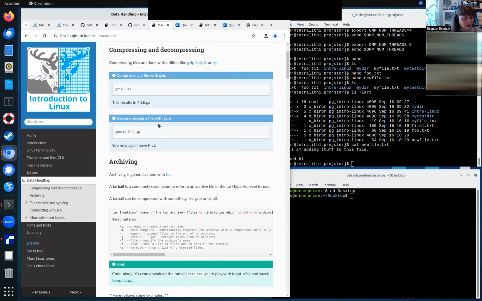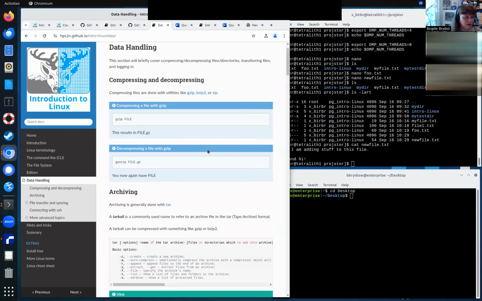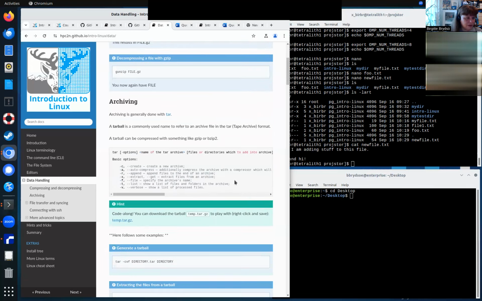To decompress a file, you could use gunzip on this file.gz, and you now again would have file. There are also other commands like bzip2 and zip, but I think gzip is probably the more commonly used one on Linux.